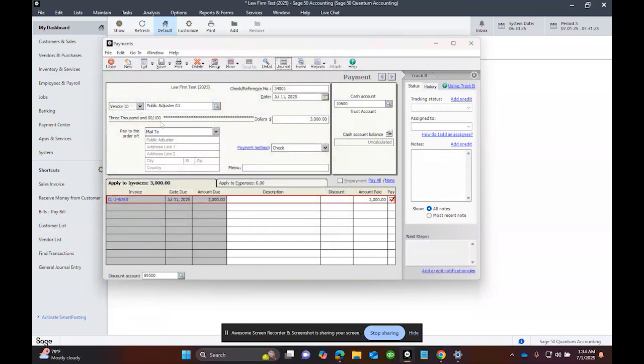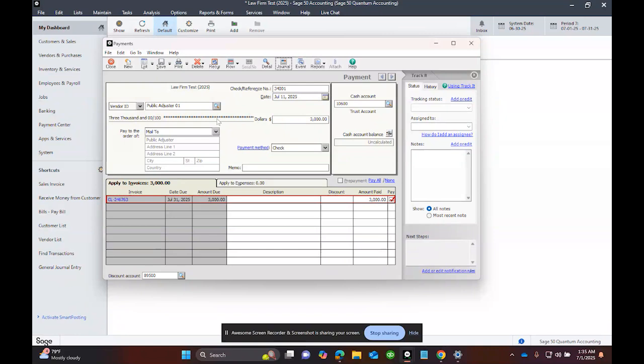Now this section here, one of the beautiful things that I like about Sage is that, given the fact that we are keeping track of a public adjuster, in the last video I showed you how when I save it as a vendor, I track every single payment, so it becomes a 1099 at the end of the year, regardless if I don't affect an account for costs.